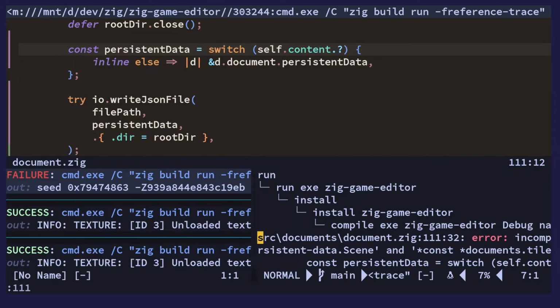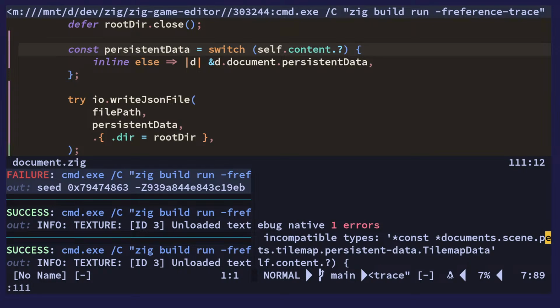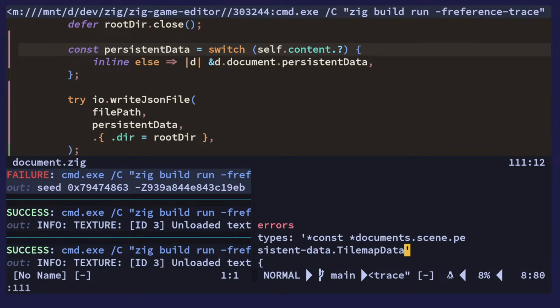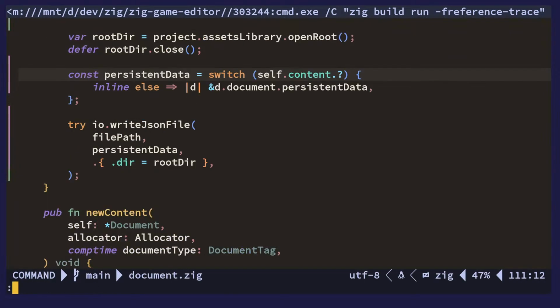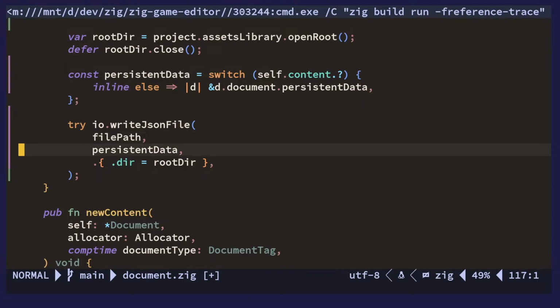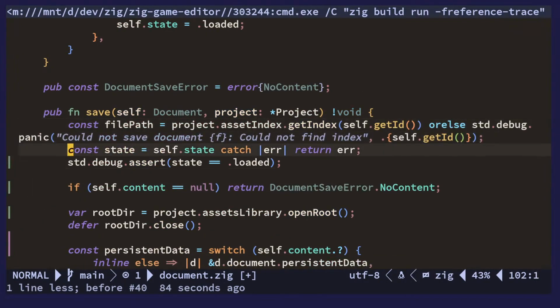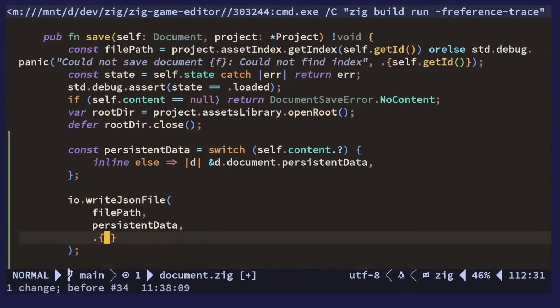Okay, incompatible types, const documents persistent data. What if we? Yeah, so if we have it as an opaque, there's going to be a problem over here. This pattern didn't really work here, so I'll just go back.